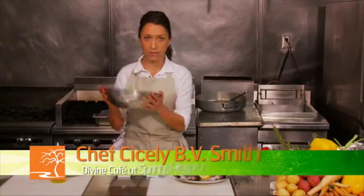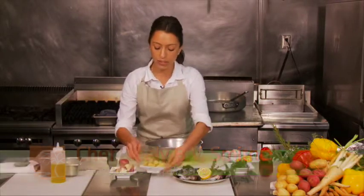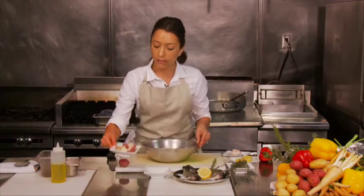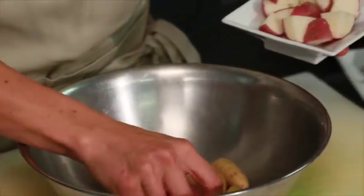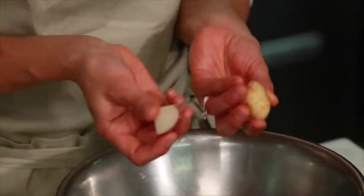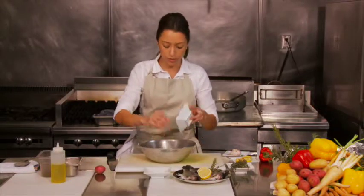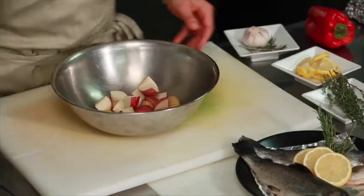I'm going to start with a mixing bowl and drop in my baby fingerling potatoes. I've got the red potatoes quartered — not so much for flavor, but more for even cooking. A sliced potato this size and a whole potato this size are going to take about the same amount of time to cook. So I've got these guys quartered and put them all in there.